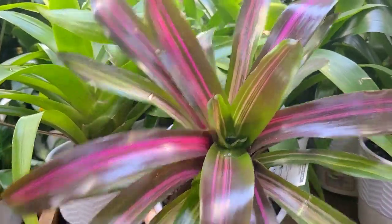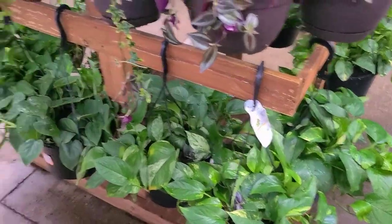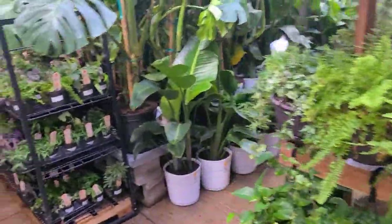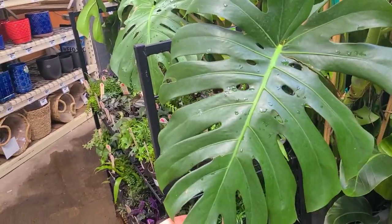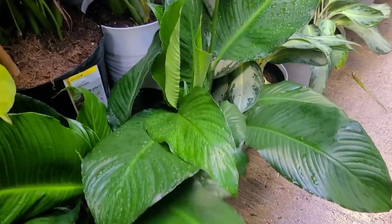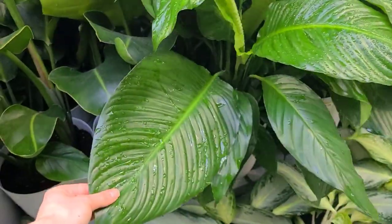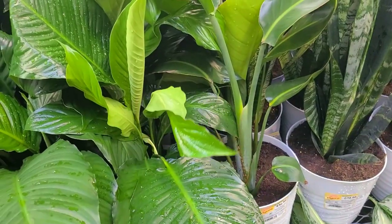Lots of different varieties of this creepy plant if you're into it, lots and lots of pothos, more beetle peperomia, lots and lots of ferns. Oh my god, this monstera leaf is huge — it's a nice one. There are some more peace lilies over here. I've kind of got my heart set on that one inside — if he's going to be okay with that, we might have to buy it. I don't know how I'm going to get it in the car though — it's cold out.